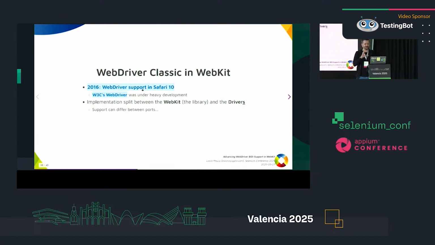The support of some commands can differ between the ports. And some features may even ask the browser to do the work. For example, when you want to create a new window, WebKit, instead of creating the window out of nowhere, uses the port API to say to the browser, please open a new window for me. And then the browser does the work.